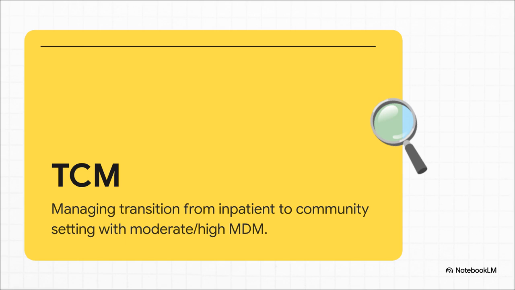And here's the kicker. The patient's medical and psychosocial problems have to require at least a moderate or high level of medical decision-making during this transition. This isn't for your simple, routine discharge where they don't need any follow-up. Nope. This is for patients who need active, complex coordination so they don't end up right back in the ER.